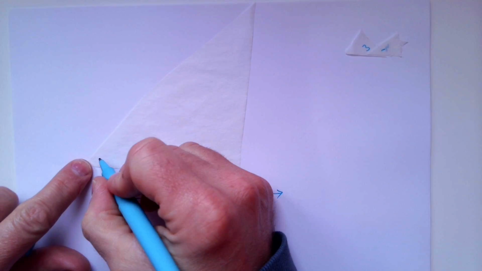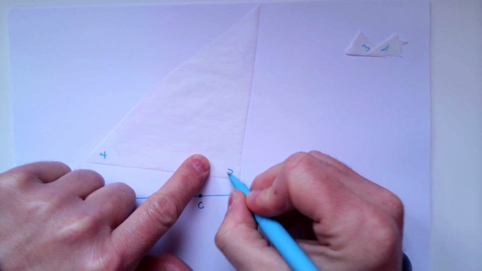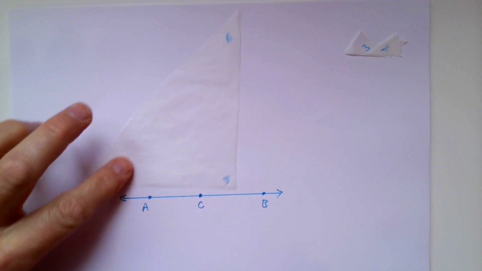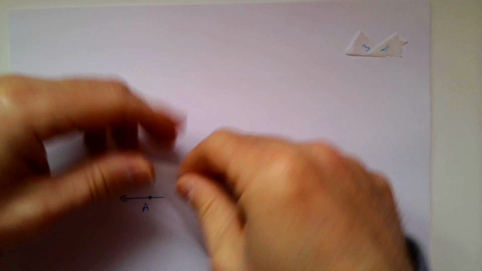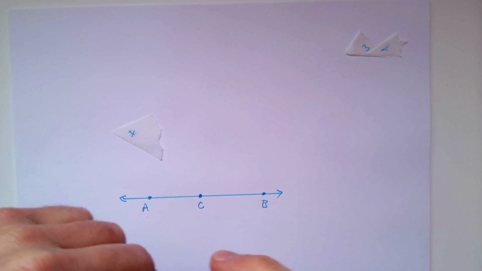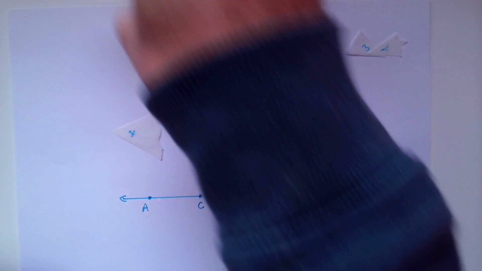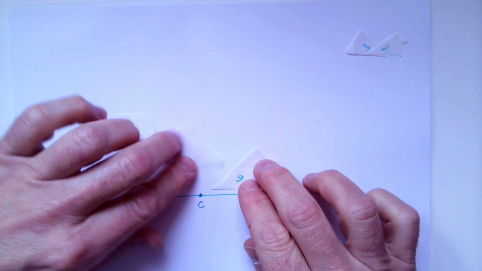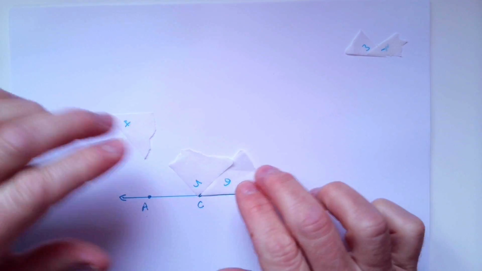We'll go ahead and label this as 4, 5, and 6 so we don't mix up any of our angles with the previous one. And once again, this one's a little bigger, so it'll make the tearing process a little bit easier. I'm just going to tear those angles off. I'm going to tear apart my triangle. I always thought it was kind of fun to tear.